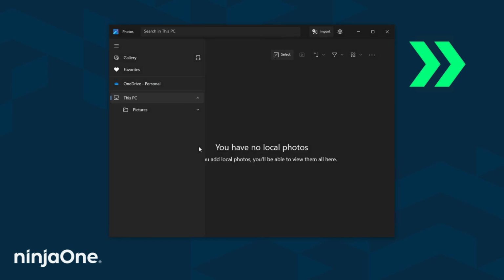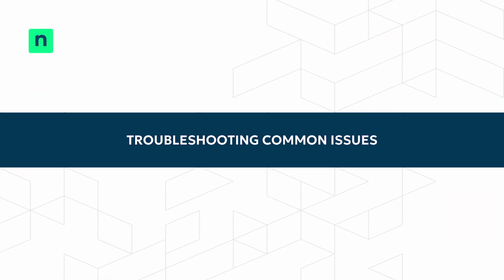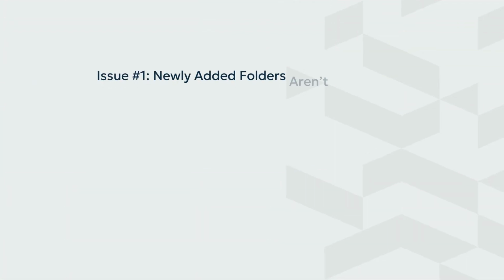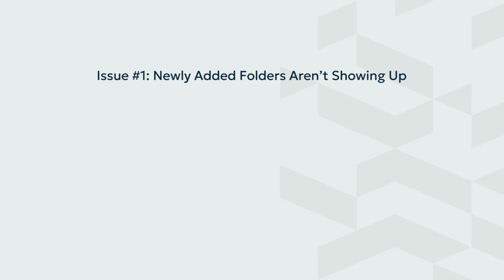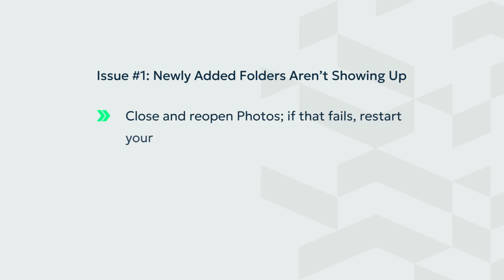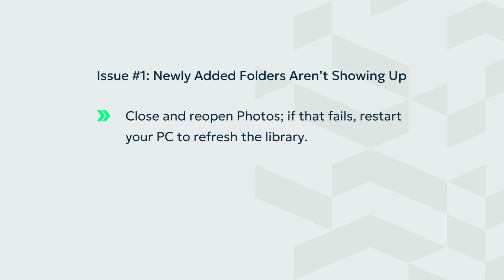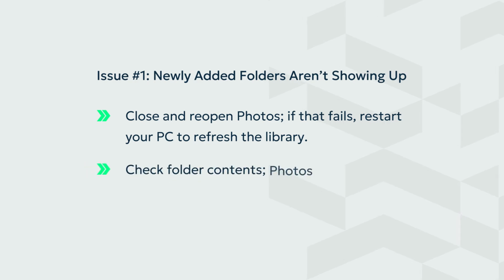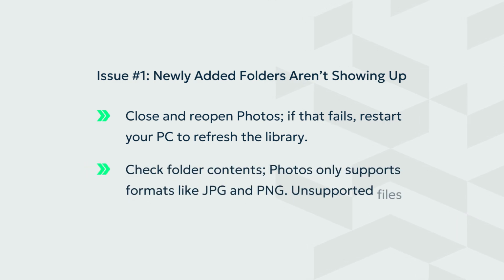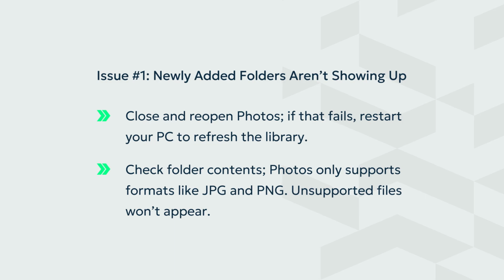Let's cover a few issues you might run into and how to handle them. Troubleshooting common issues. Issue number 1. Newly added folders aren't showing up. You've added a folder, but nothing's showing? Try this. Close and reopen the Photos app. If that doesn't work, restart your computer to refresh the app's library. Double-check the folder's contents. Photos only picks up supported formats like JPG and PNG.